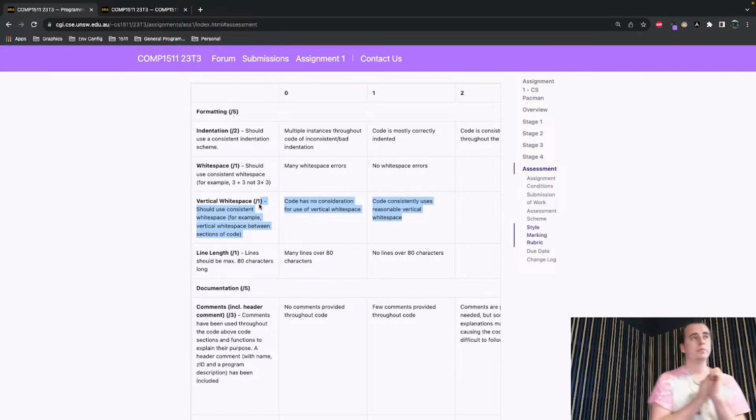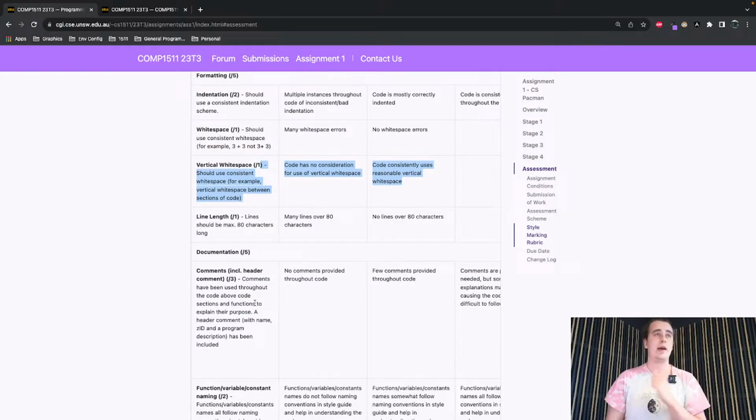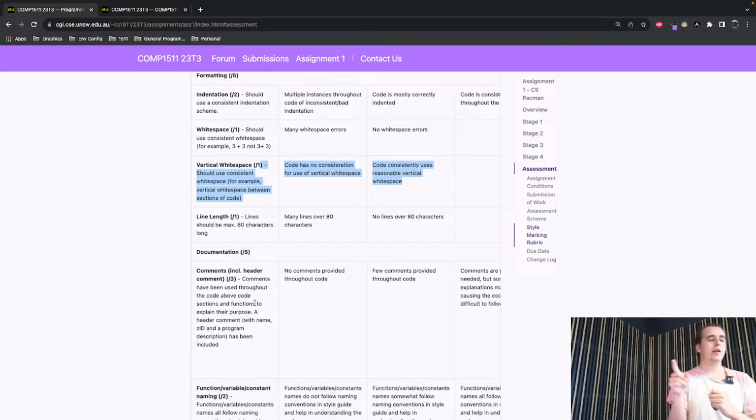Yep. How much do you need to comment? That is a good question. You should always have a header comment at the top of your program explaining it, with your ZID and all of that. You should also have comments above all your functions explaining what they do. In general, the point of comments is that you should have them if you need to explain something to whoever's reading it. You don't need comments all the time, but if you've got a complex loop or a complex if statement, you explain what's going on. Once again, you can ask your tutor if they think the comments are good or not. Yeah. Do we need comments for provided functions? There should already be comments for them.